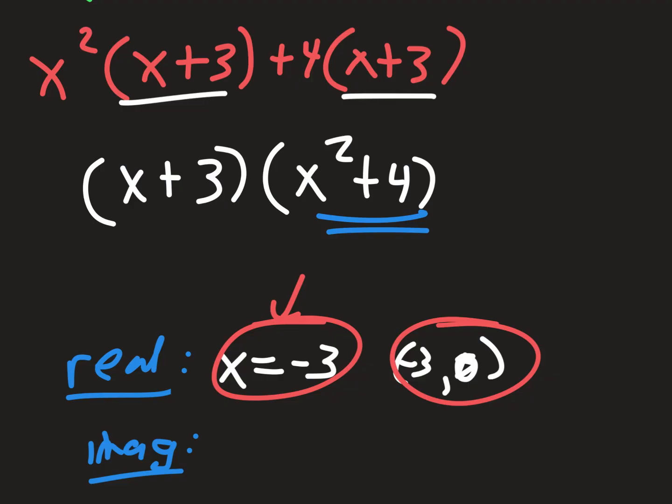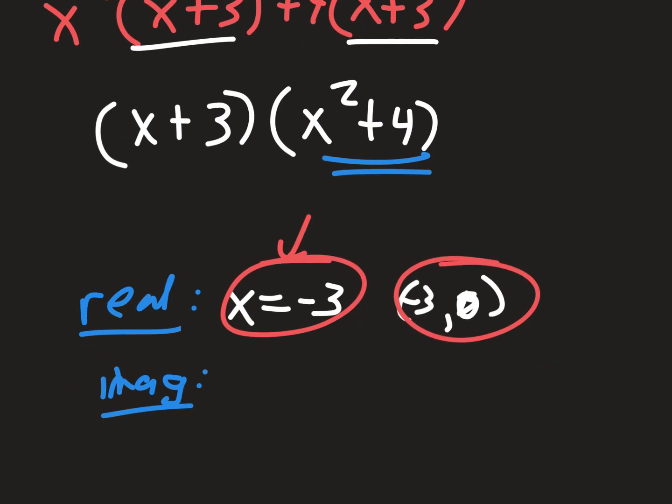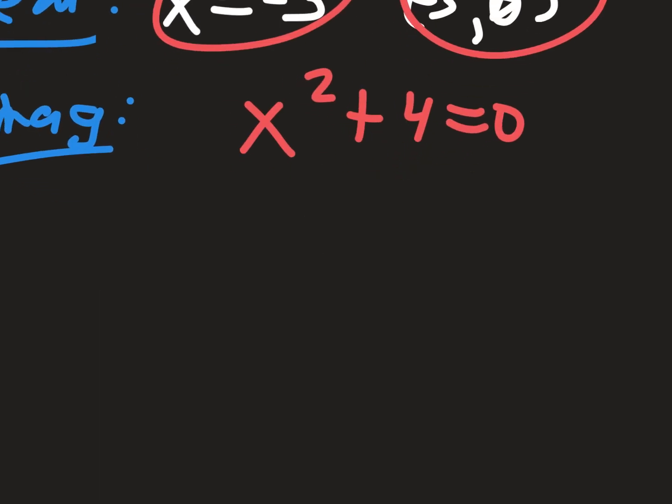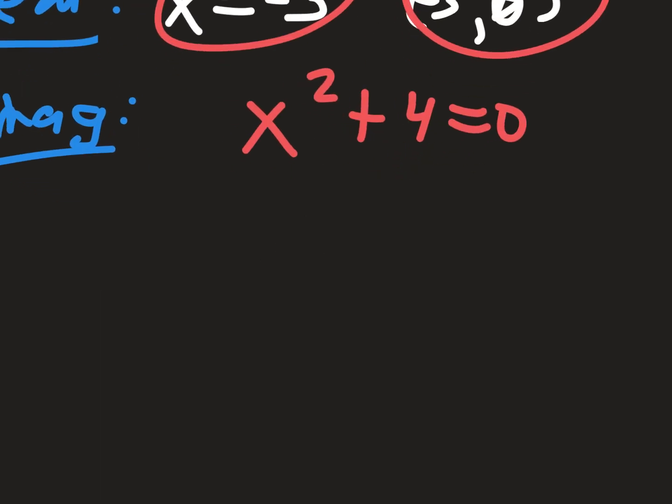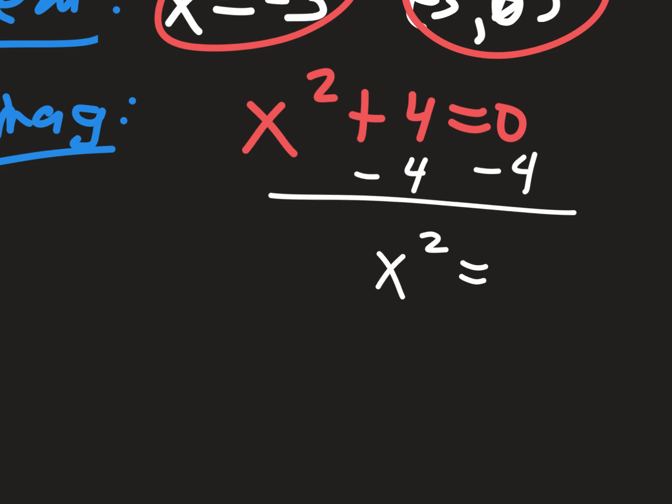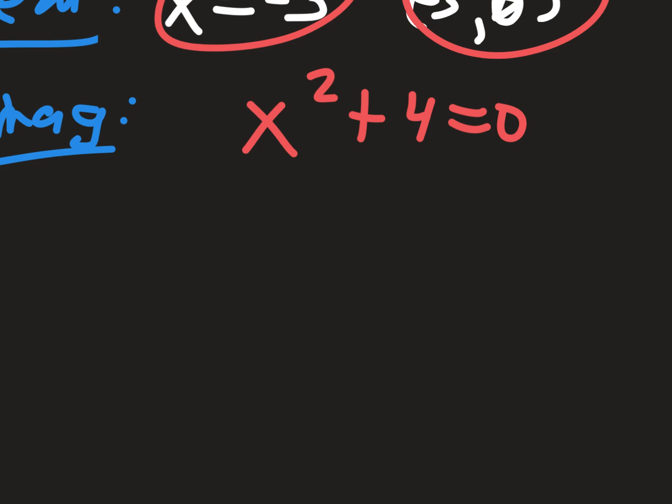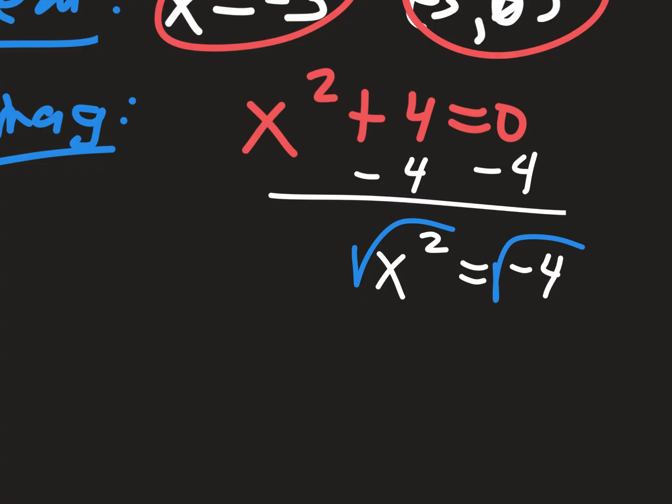All right, now how about the imaginaries? I hope you knew that this was x squared plus 4 equals 0. And I've had a ton of kids who try to do it without the equals 0, and then they screw it up. Because then they're like, oh, I'm going to square root, and then they get square root of 4 is 2, and then they think the answer is just 2. It's not. Because if you actually set it equal to 0, you'll go x squared equals negative 4, and then you'll realize you're square rooting a negative.